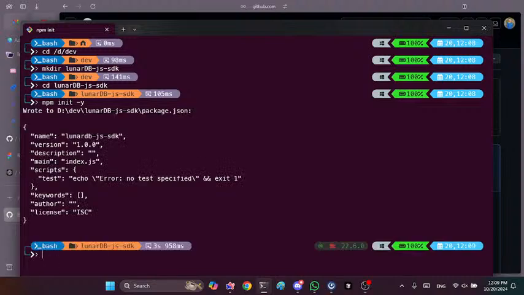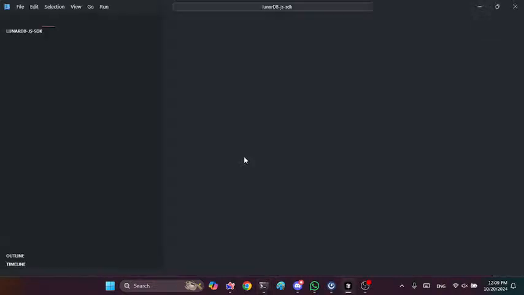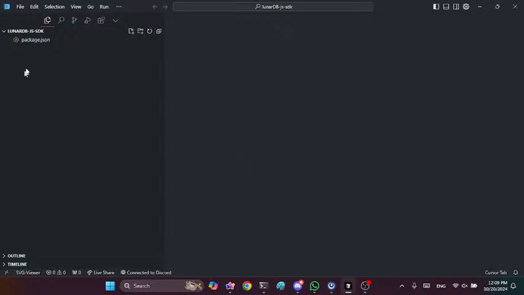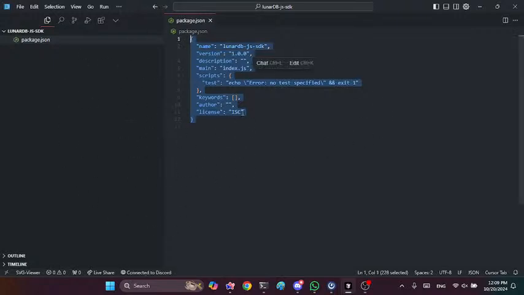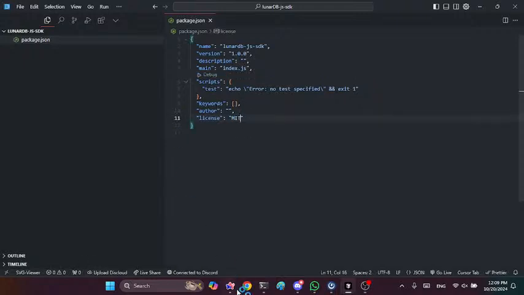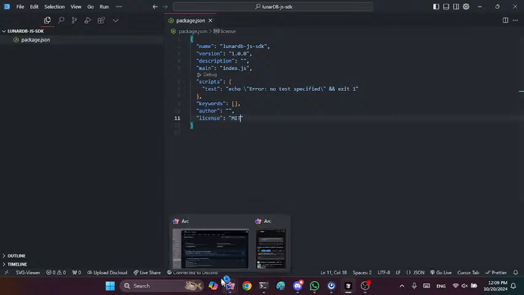And now I can open it using my code editor with code. So this is the plain thing. I need to change the license to an MIT license. I prefer the MIT license for some reason.